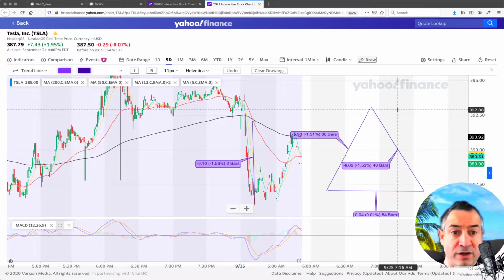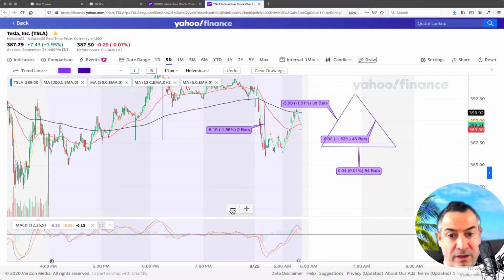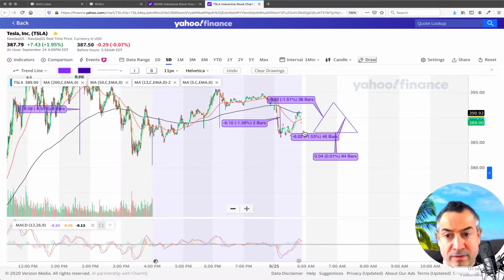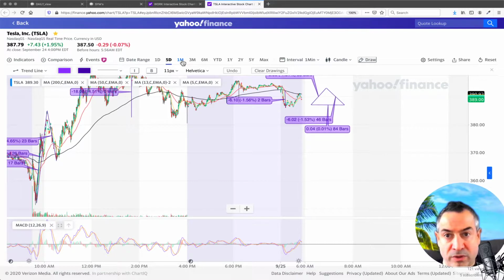You never know if it's going to go up or if it's going to go down, how much it's going to go up, how much it's going to go down. We just know that it has been going down for a while. It went down more or less like 20%, which could be the limit. It retested some low areas. I'm going to see if we can, probably will do the 1 month.